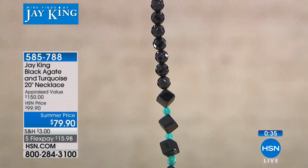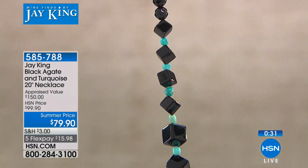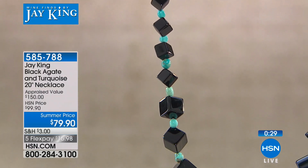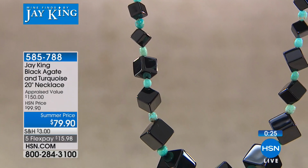I think, Jared, we might be able to show the emerald necklace that Patricia picked up. If you can find it, we can at least tease everyone and show them what they missed. It's that item number I gave you before the show. Yeah, that emerald is probably the most incredible deal you'll ever get. And it's the very first time in 42 years that I've got to work with emerald.